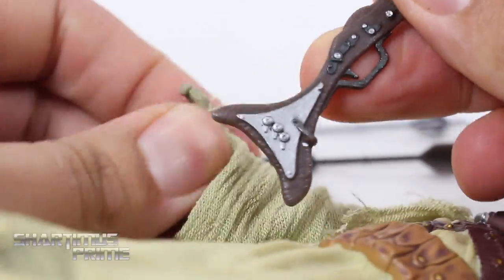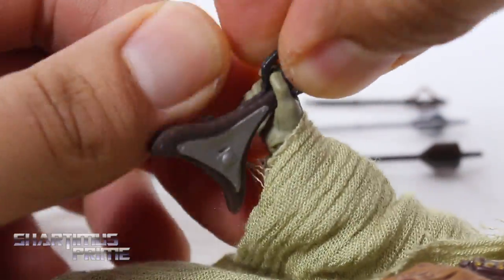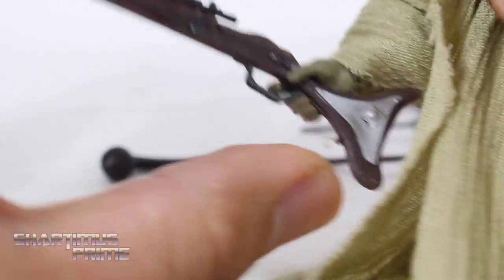As far as him holding it, it does work best having him hold it in his right hand because he has a trigger finger sticking out right there. So you just kind of want to wedge it in. And the trigger finger goes through the guard very well. So I like that. You know, that works pretty well. So you can get him to hold it.